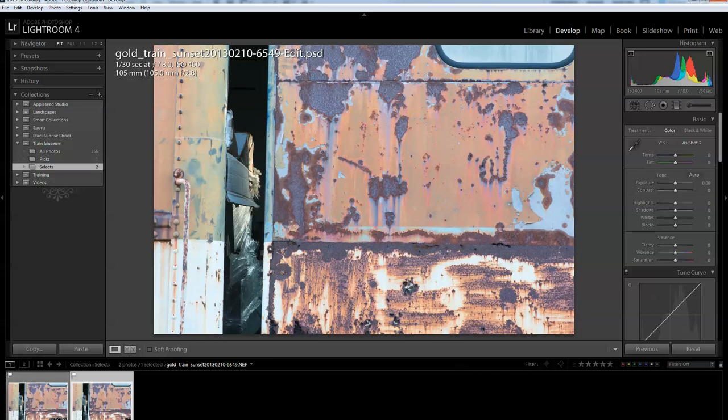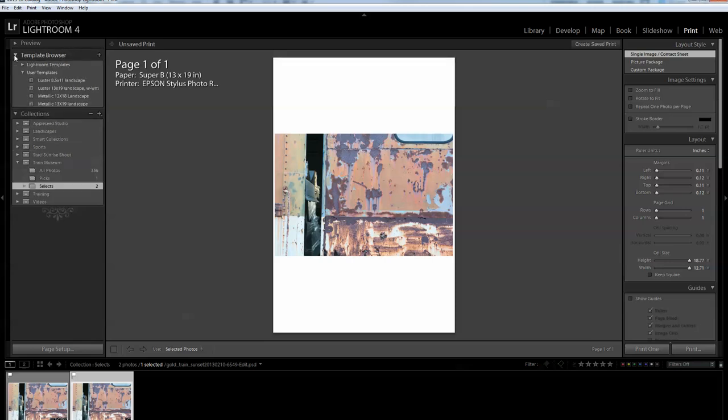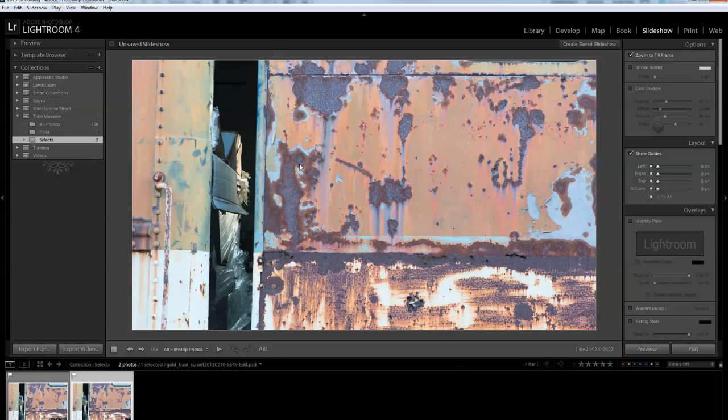Now, why is it so important to use collections? The reason why it's so important to use collections is because here you can see we're in the develop mode, and I don't have a folder option. I can only look at my pictures here under the collections. So I already lost my folder option. So I want to go back and forth between library and develop. And by the way, in any of these, if I go to print, the only thing you have is your collection. I'll do the print module another day, but I just wanted to show you, when you go to print or slideshow or any of these, you only have your collection. So that's why you want to have everything in your collections.